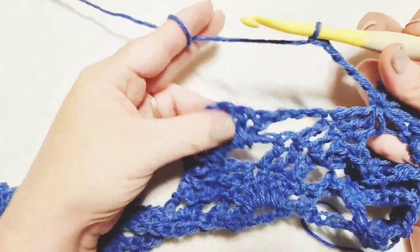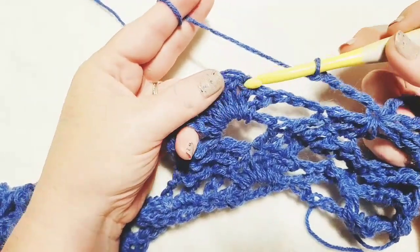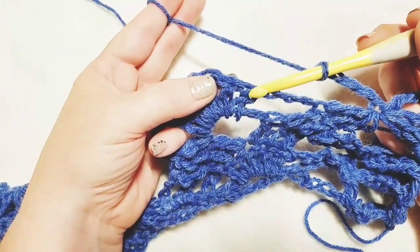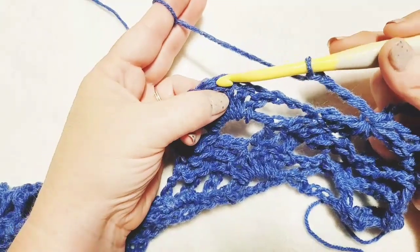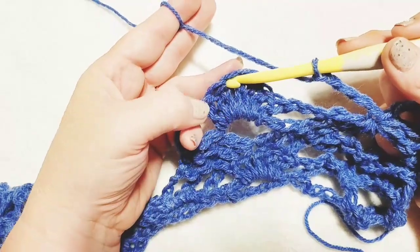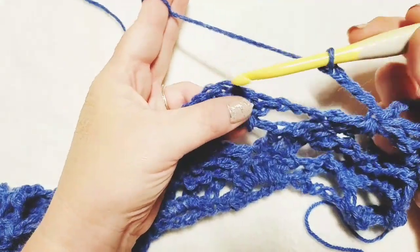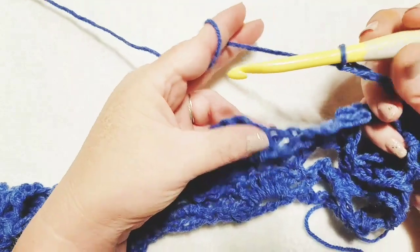And now we're over here to this chain, we've passed over this chain right here, and we're in this section where there's seven double crochets. We're going to be working a cluster stitch, the double crochet cluster, skipping a stitch, working a double crochet cluster, skipping a stitch, working a double crochet cluster, skipping a stitch, and working a double crochet cluster. So you're going to end up with four clusters in this section. And in between them, we're going to have a chain three. So we're going to do that together.